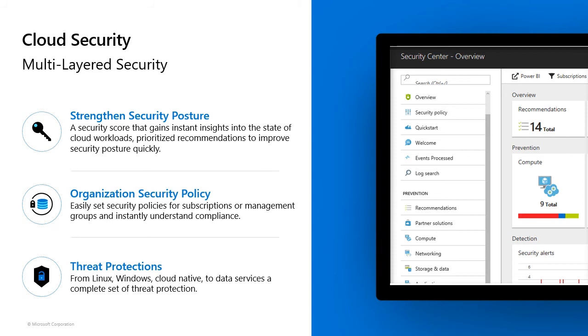You can also set security policies for subscriptions or management groups. That's always been a hallmark of, and I dare say a standard process that you would need to do for, Azure to ensure that people within groups can run a certain thing according to their access control. And then built-in threat protections for Linux, Windows, cloud native, and data services: we have a complete set of threat protections across all of these platforms where you can choose to deploy your applications.